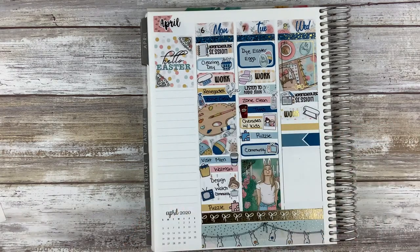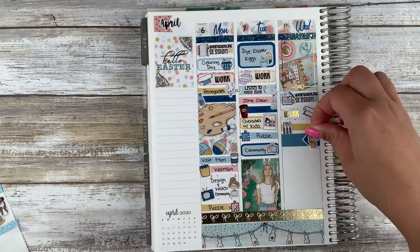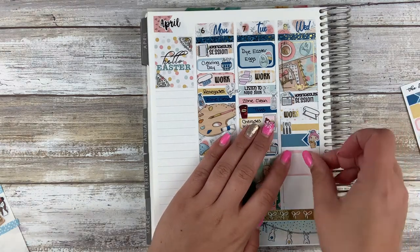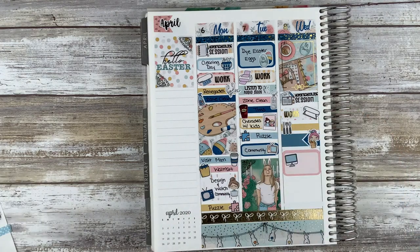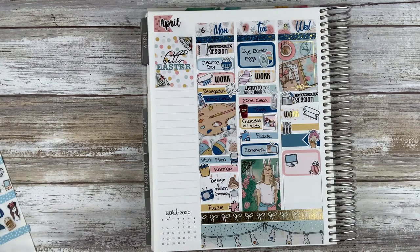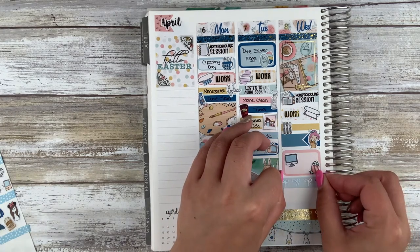On Wednesday, we started our morning with school again. I really liked to start it first thing in the morning. We were doing school right at 8 o'clock because it just helped me get into my routine for the day. I got to go to work or get into my office right after that. The kids kind of had their own schedule and routine after that. And if they wanted to do anything for the rest of the day, it wasn't a thing that we had looming over us. So we always got that done first thing.